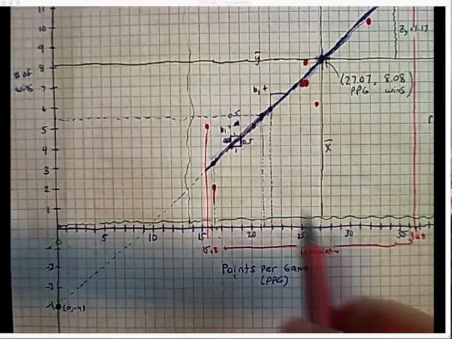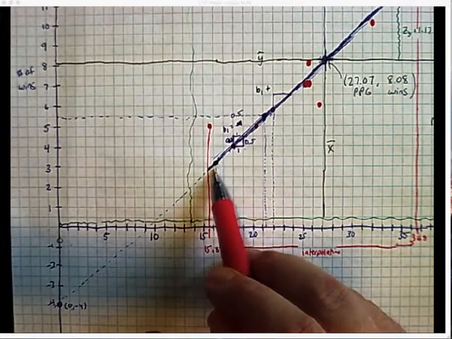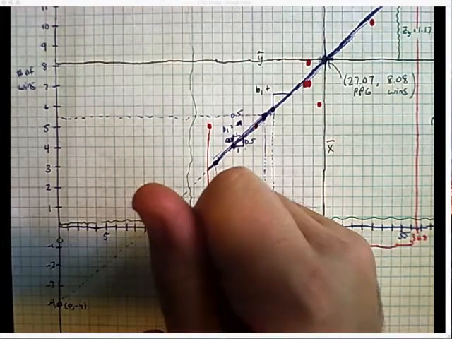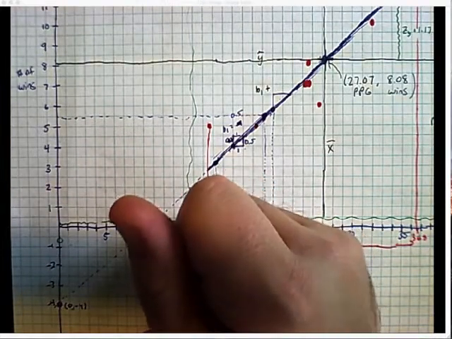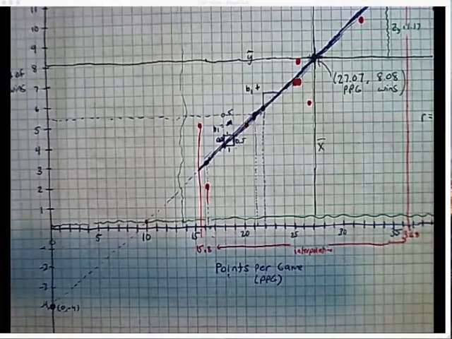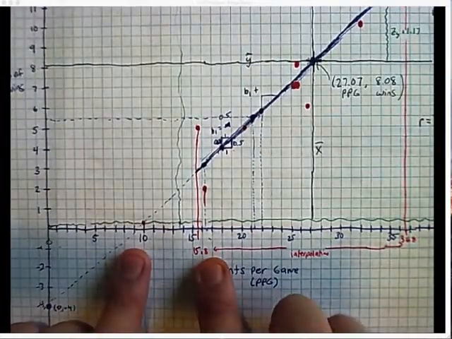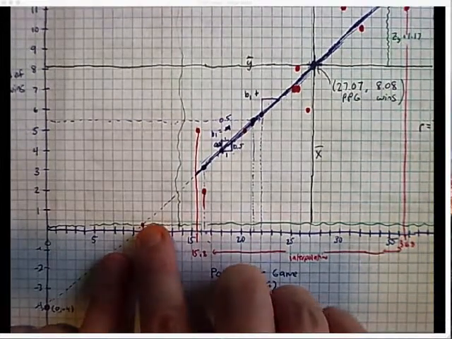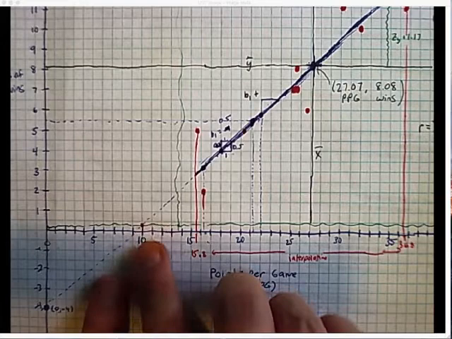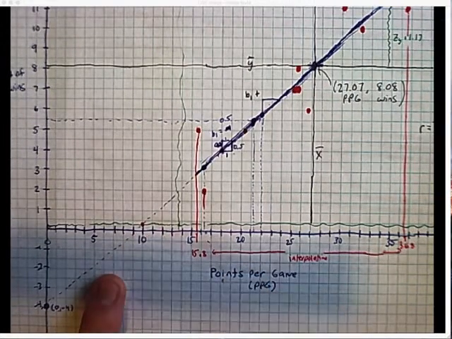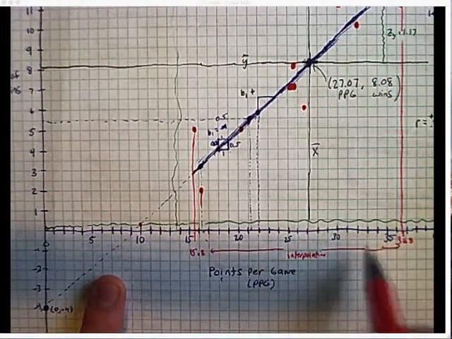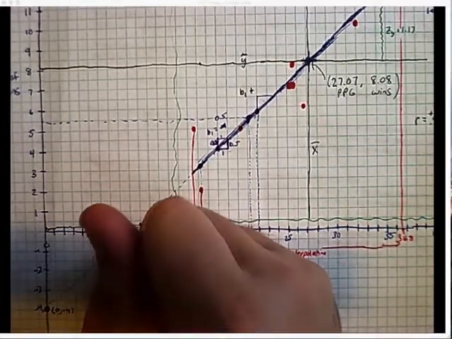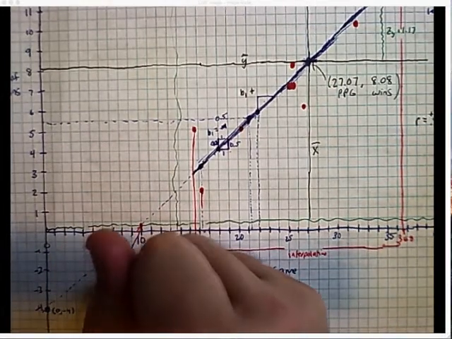Now, if we had another really weak SEC team, let's say an SEC team that only scored 10 points per game. 10 is pretty far away from 15.8, somewhat. Okay, it wouldn't be fair for me to make a prediction for the team that scored 10 points per game, because I'm outside of the values that I was given. So if I make a prediction here, then that's what's known as extrapolation.